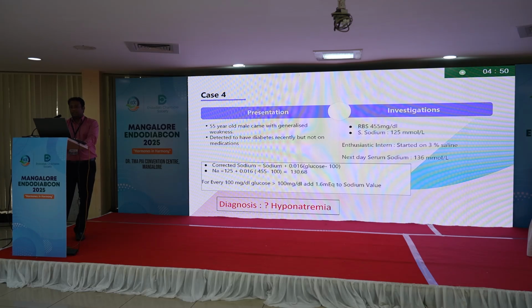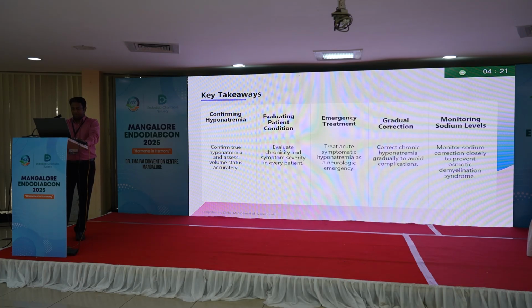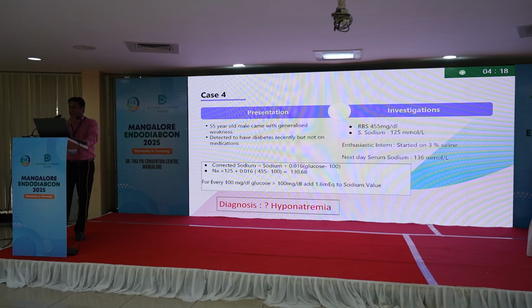Correct. Ideally, in these patients you should look at the corrected sodium. This is the corrected sodium value. For every 100 mg rise in glucose you should correct it by 1.6, and so the corrected sodium here was around 130, still hyponatremia but didn't need 3% saline. Our neurologists were worried that this patient was weak because of central demyelination syndrome, but subsequently he improved. It was not that bad, because 125 to 136 was crossing the 10, so they thought the intern had overcorrected, but actually he had not overcorrected.